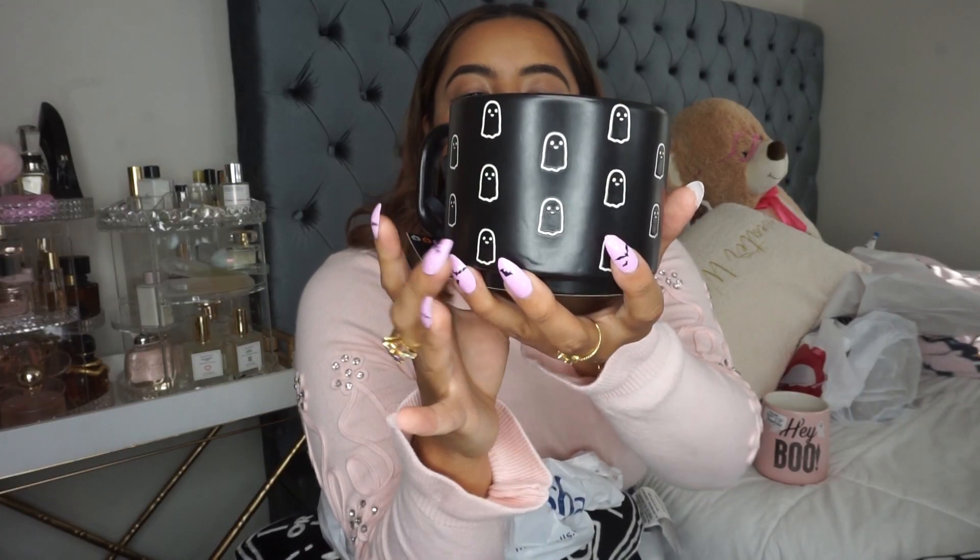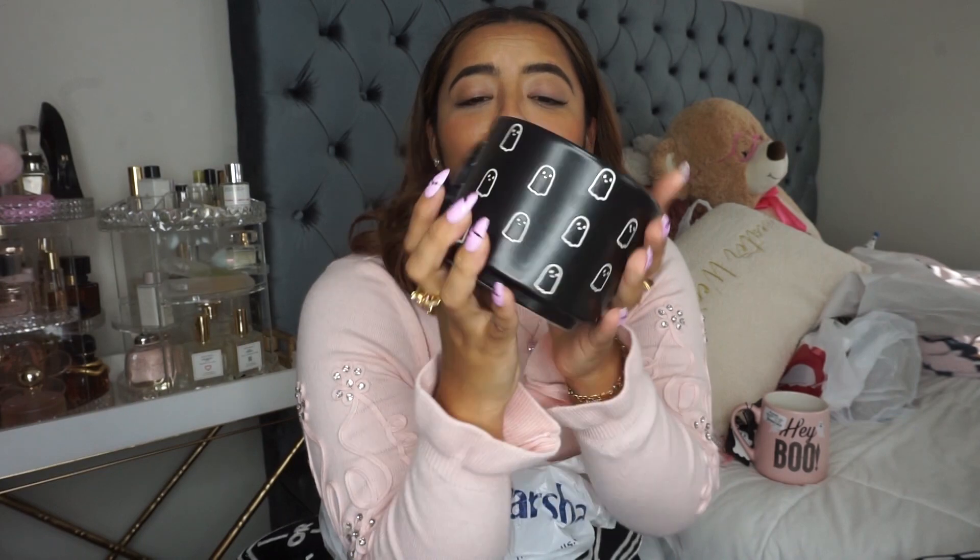I got this other mug that has a bunch of little ghosts on it — it's so freaking pretty. This one was $4.99. And this right here is one of my top three favorite finds — it's a little ghost coaster set with four coasters that say boo, and they tuck right into the ghost holder. Is that not the cutest thing ever? This was only $9.99; I feel like it could have been $14.99 and I still would have picked it up.